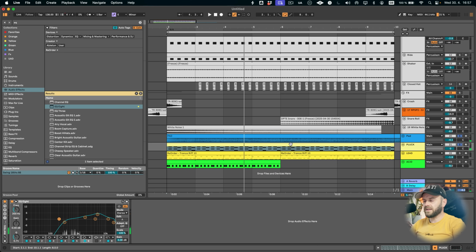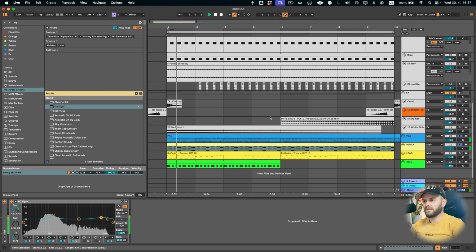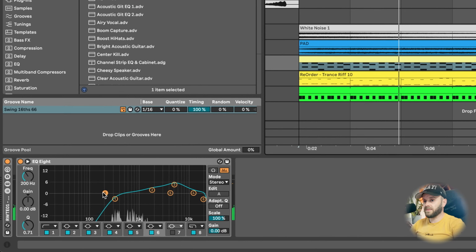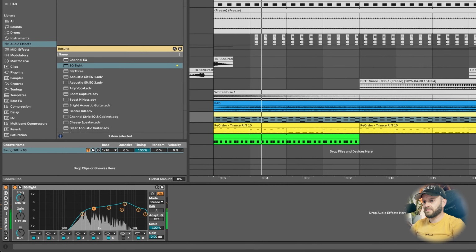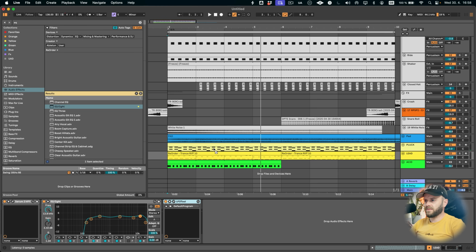See, now I'm missing a little bit of the body, but that's because I don't have any bass lines playing. So if I add this here, it's gonna feel like there's more body. And there definitely is. But I'm gonna boost just a tiny little bit of the low mids. The last thing that we are missing is a sidechain, so I'm gonna add it over here. And now let's have a final listen to how it sounded before and after.